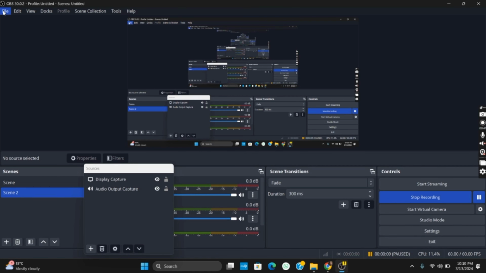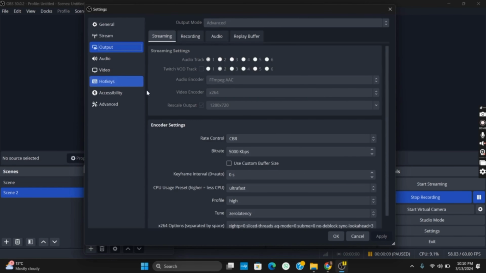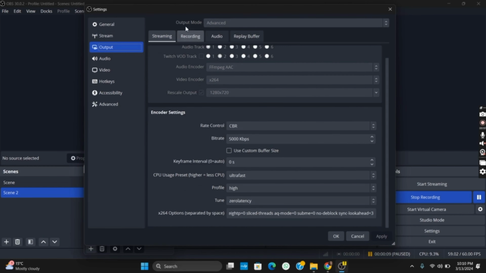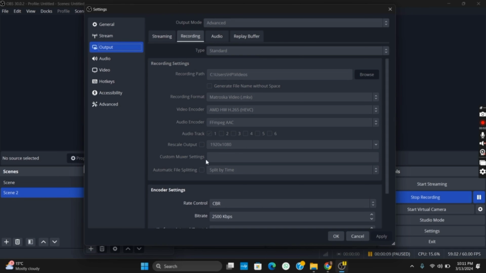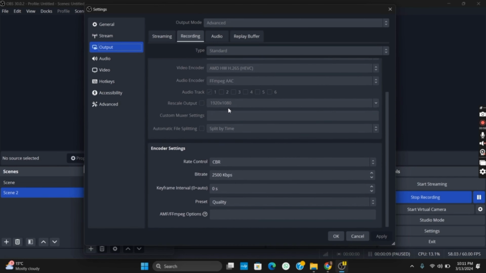However, if you cannot find this option, here is a way that you can try on. So for that option, go to Files and then go to Settings. Now go to Output and then go to Recording. Under the recording, you must see an option of pause recordings. Make sure to enable it. However, if you cannot find that, let's move on to the next solution.